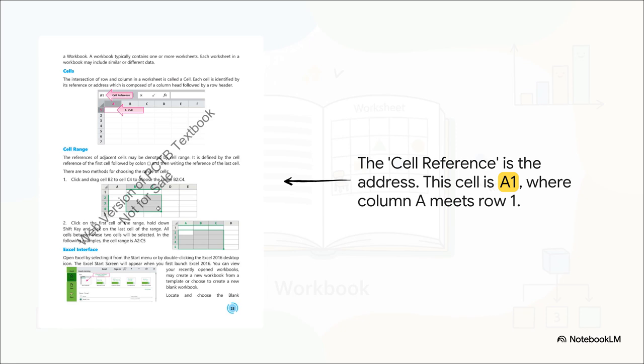This unique address is called a cell reference, and you get it by just combining the column letter with the row number. So that very first cell way up in the top left corner, that's always going to be A1 because it's where column A meets row 1. And this little address is the secret to all of Excel's magic because you can tell the program to do math using whatever number is inside cell A1.